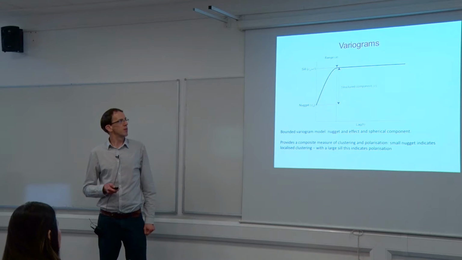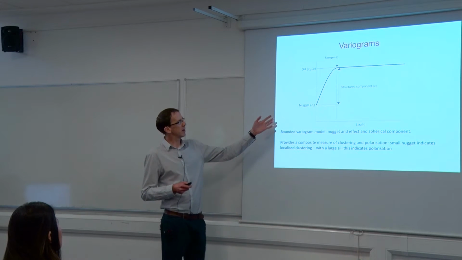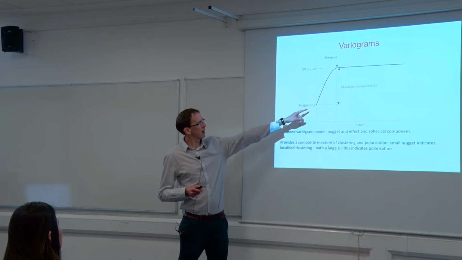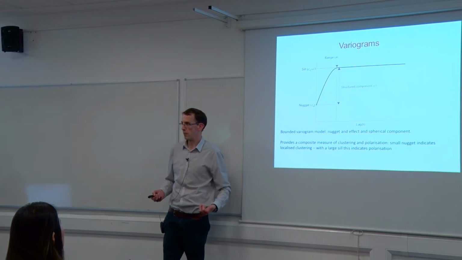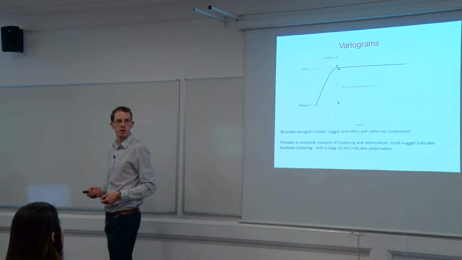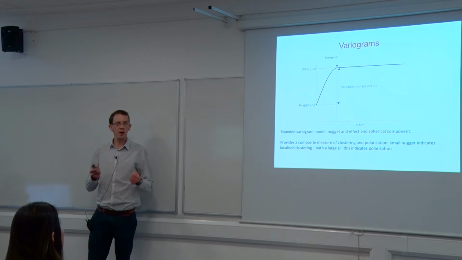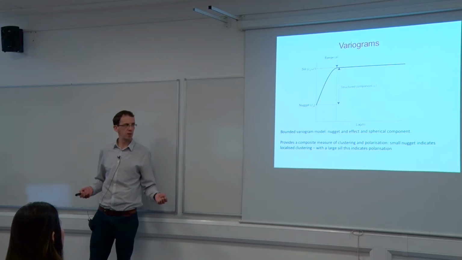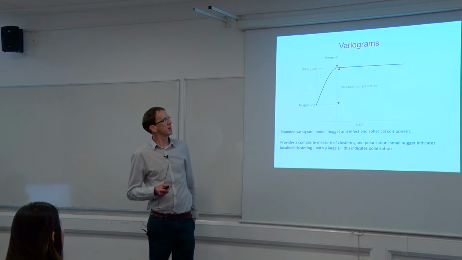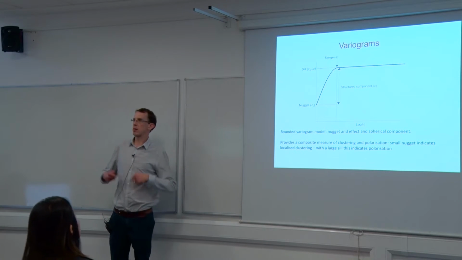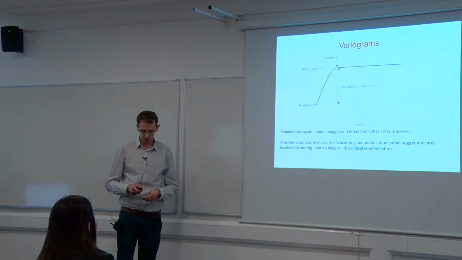If you plot those differences against distances, what you'll often find with true geographical phenomena is a pattern like this, where you get small differences at smaller distances, and as the distances get bigger, the differences get larger. And that's natural with any geographical process that clusters, and most socioeconomic processes do tend to cluster. You tend to get neighbouring values being more similar than values further apart. You can fit a model to that, like what we've got illustrated here, and it tells you something about the scale of the process, the size of the concentration, if you like, of the population group.